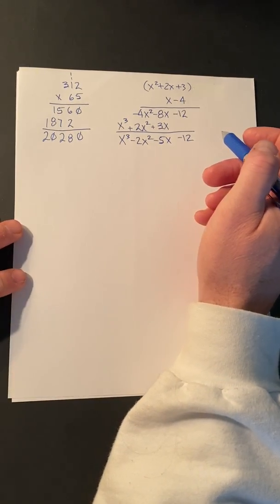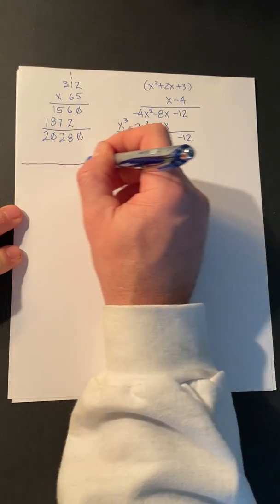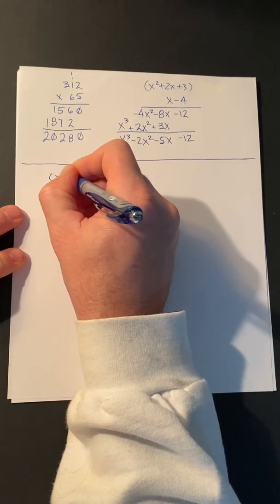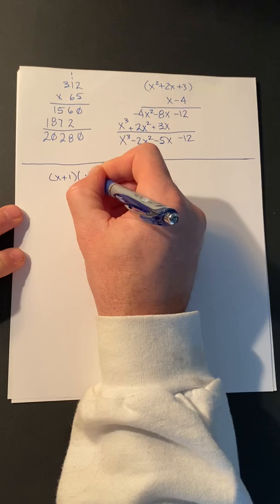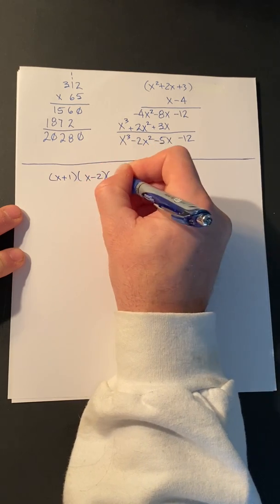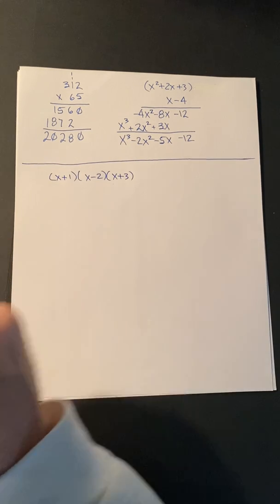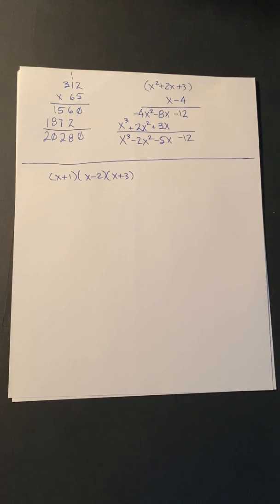Okay, so I have one other example that I want to go over with you, because what happens if I have a problem that looks like this, where I have 3 binomials in a row, okay? So just like we've always talked about, we want to take a problem and make it into smaller parts, okay?